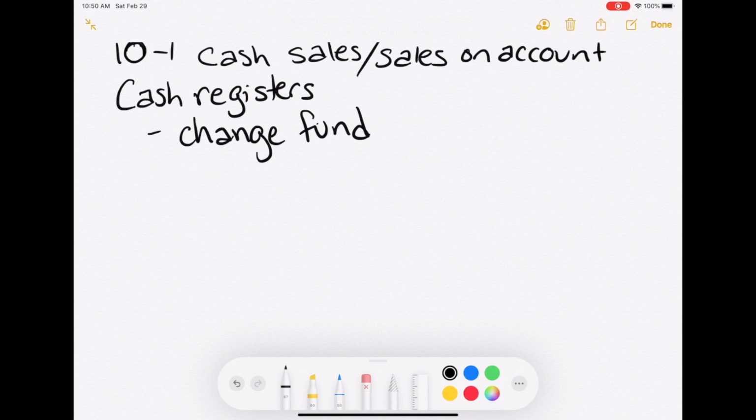Throughout the day you'll receive money, you'll give money out for returns and other reasons why you would need to give money out of your drawer, and at the end of the day it is your job as a cashier to count and make sure that you have an accurate number. I know a lot of you have experience in this area working at retail places or fast food chains, but if you are inaccurate in your cash drawer, then you have to prove the reason why. So proving cash is what we'll be working on first.